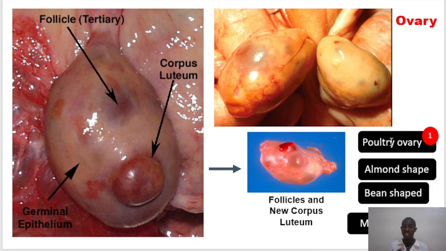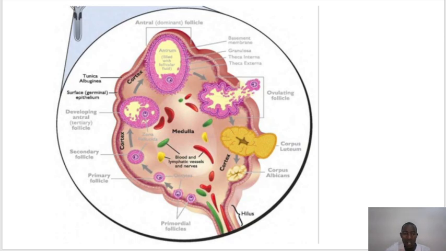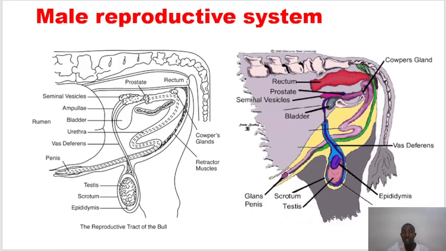In poultry, there are 2 ovaries, but only 1 ovary, which is the left, is functioning. The ovaries are of various shapes, because we say the reproductive system of cows is similar to other animals, but with differences in shape of the ovary, uterus, and the cervix. In sheep, the shape is almost like cattle. Then in horses, the ovary is bean shaped. Then in pigs, it's mulberry shape. This is how the ovary looks like. Then that's all about the anatomical part of the female reproductive system.